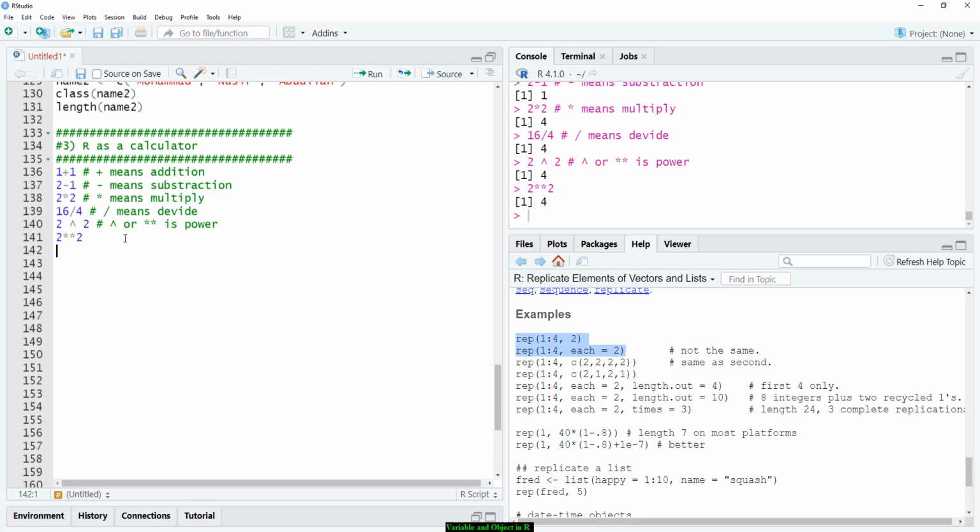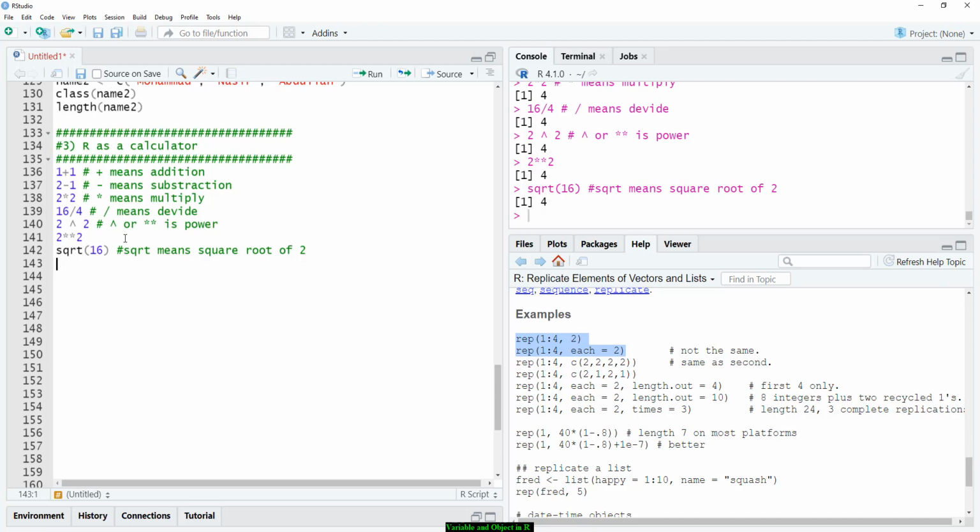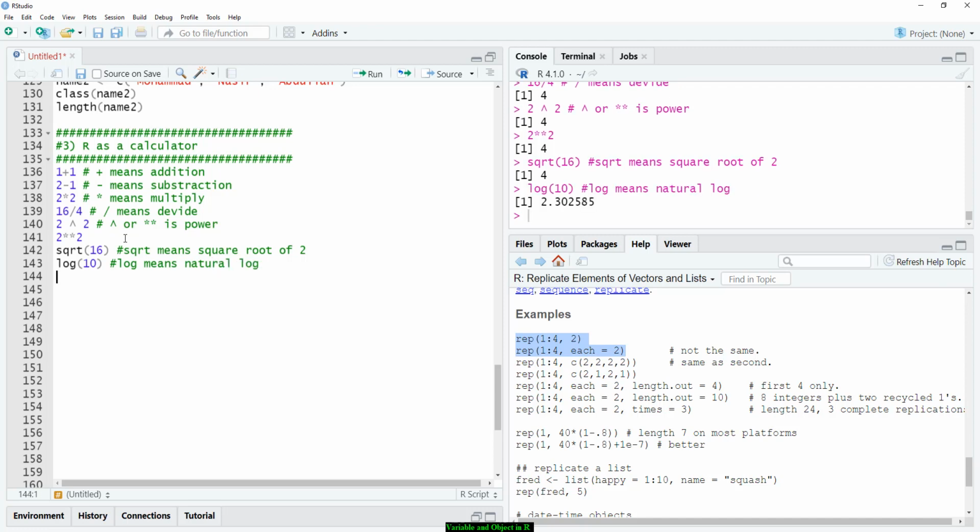And we have square root, sqrt, square root of 16, right? So sqrt means square root of 2. And then we have log 10. So log means a natural log. So log 10 lah, log base 10.